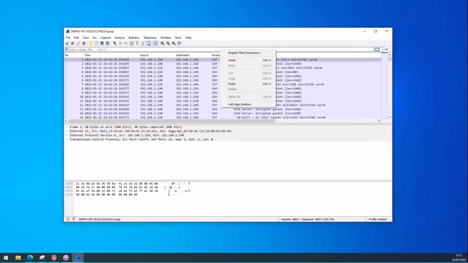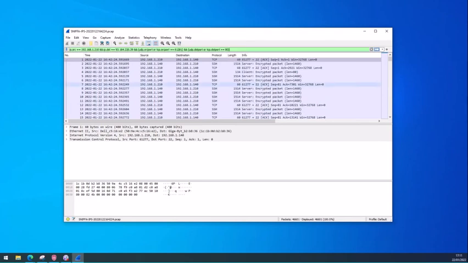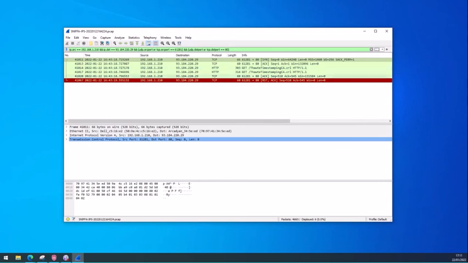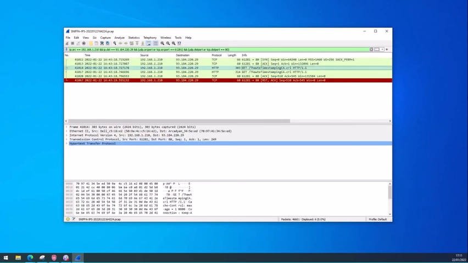All I need to do now to get the exact packets of interest is to click Paste in the filter box at the top of the window. And there you can see the exact packets that are involved in the HTTP stream at the time the log entry was recorded by the Sensor Manager application.